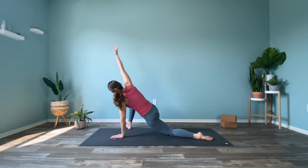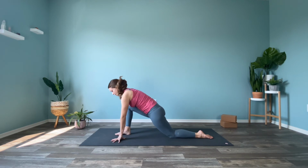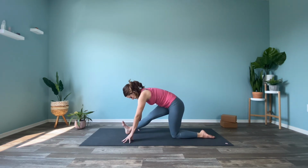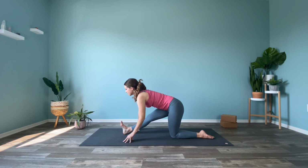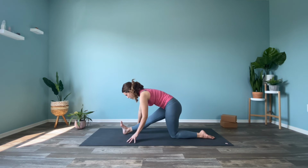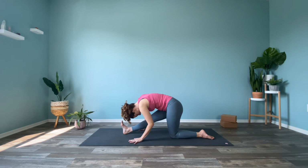Gently release. Come forward, heel toe, that right foot in between your hands to come into low lunge, and then shift the hips back for half split. Remembering to keep your hips square to the front of the mat. Inhale, and then exhale, fold. Inhale to come back up.